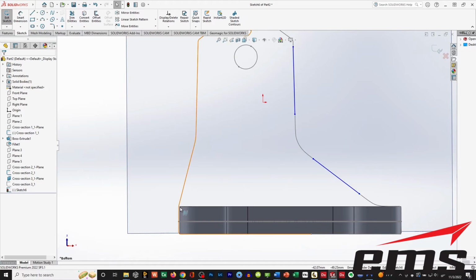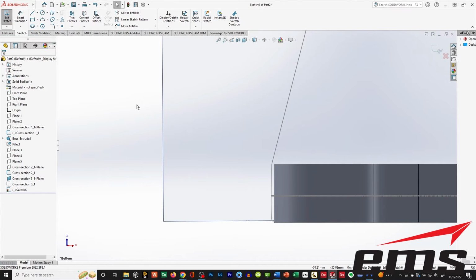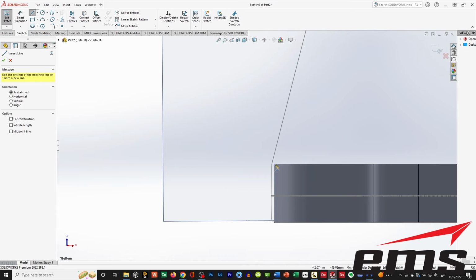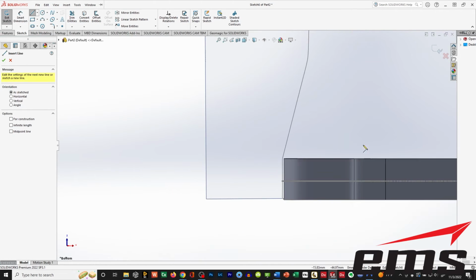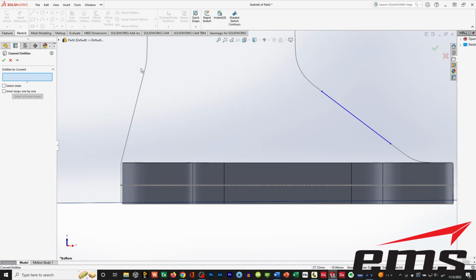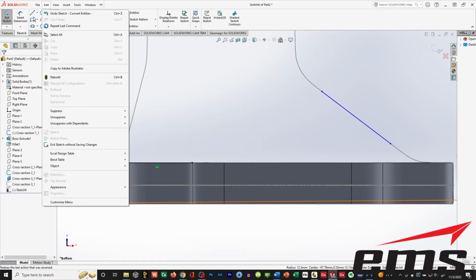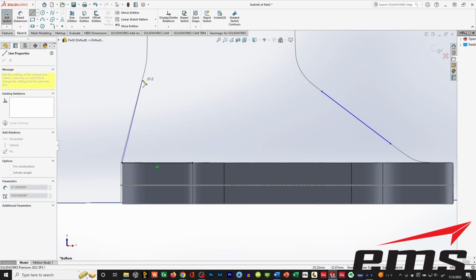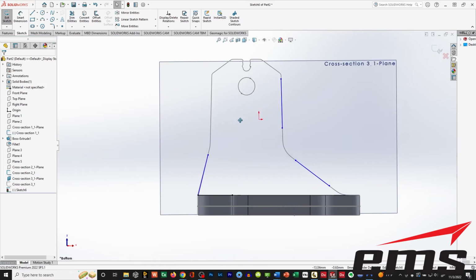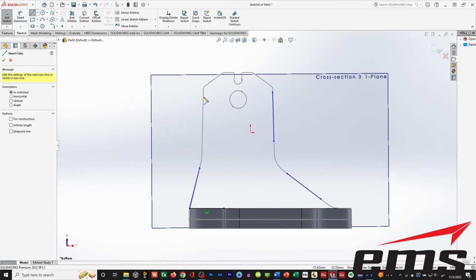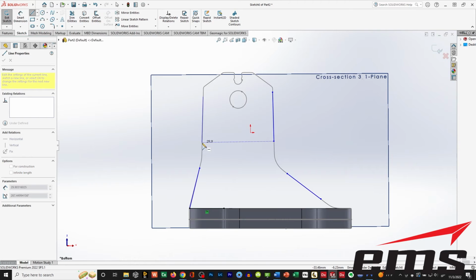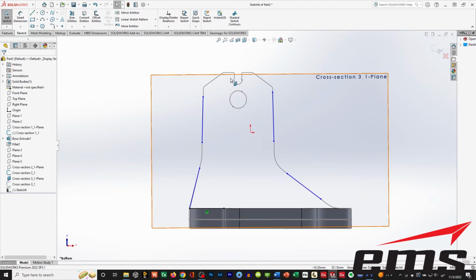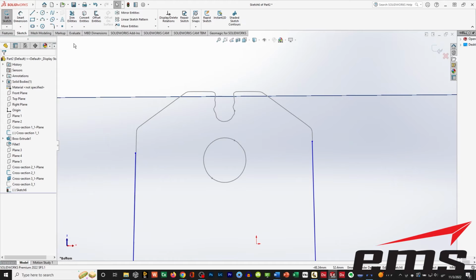So we'll do that. Now down here, we're going to want, in this case, to grab this corner here. Now, how am I going to do that? Well, one of the ways would be to convert an entity and grab that, okay? Because that's going to give me that point to snap to right there. And then I'm just going to bring it up close here and snap, okay? So if we want everything consistent and everything to line up as we model this, that's a good way to do it, okay? And there. And let's get our top.